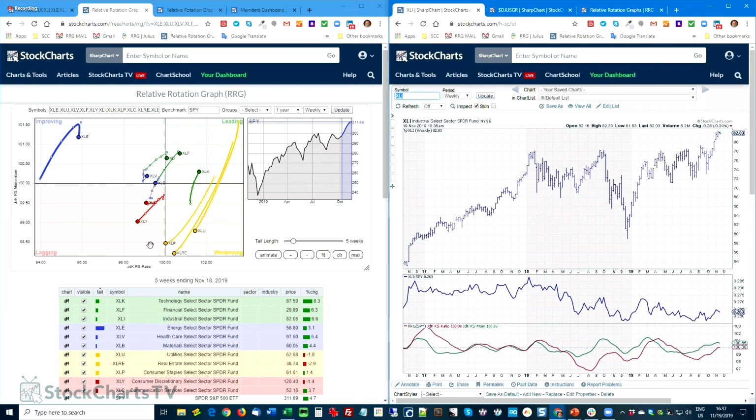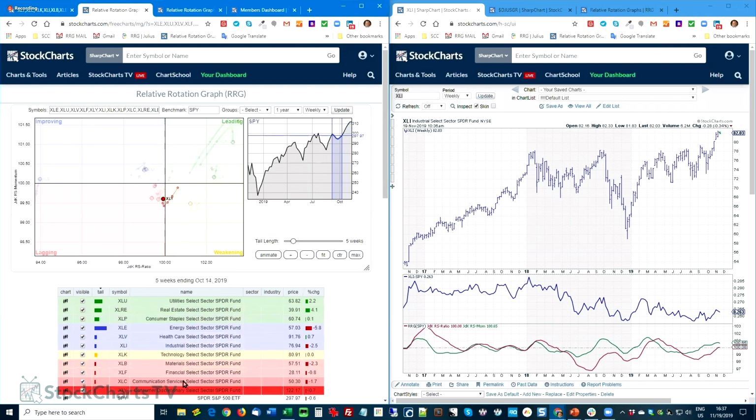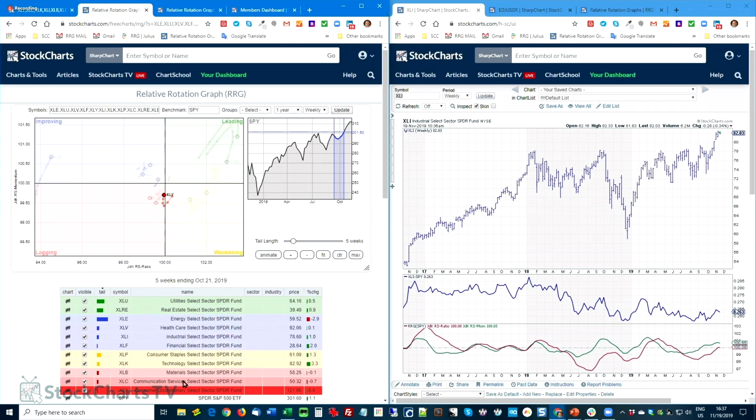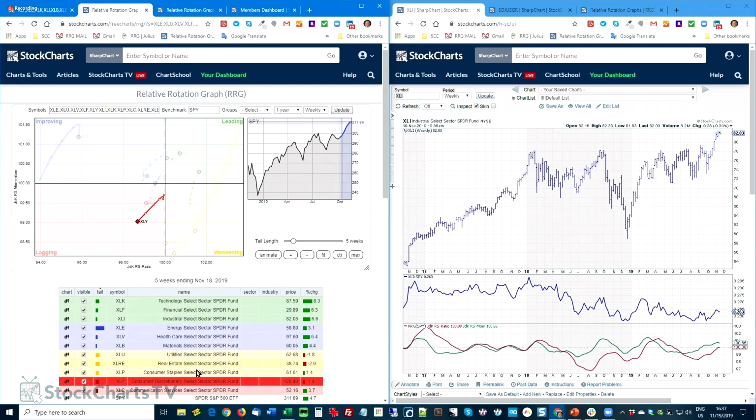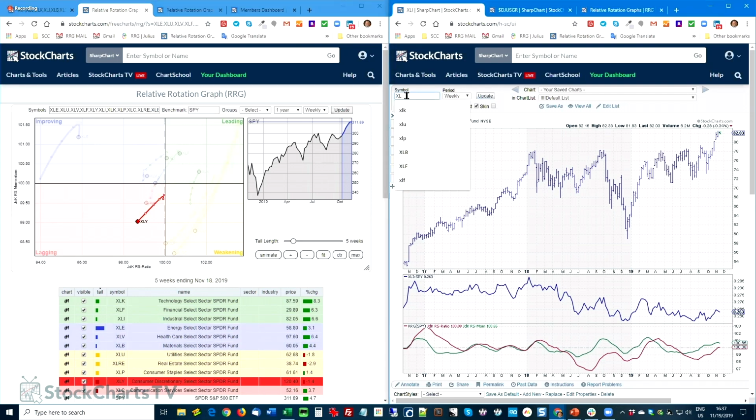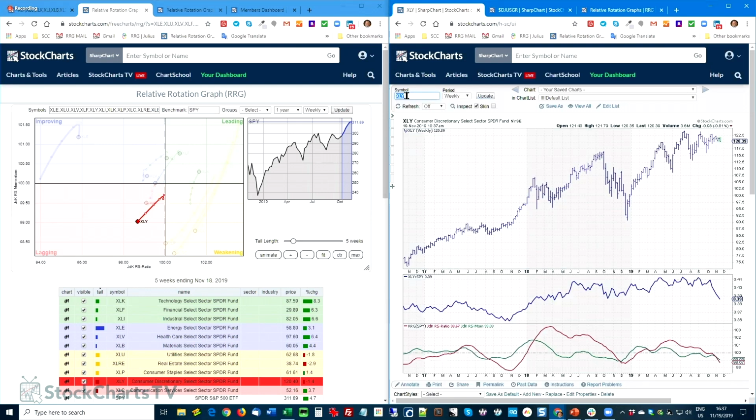On the weaker side, the sector that started deteriorating pretty rapidly, and please note the extending, the increasing distances between the observations, is consumer discretionary. This one here went in, did a few weeks of recovery, but very short distances, and then started to shoot down into the lagging quadrant at a negative angle. Maybe not what you would expect, given that discretionary is seen as an offensive sector, a sector that should do well when the market is doing well. Well, maybe not this time, especially if you look at the relative strength line here that's broken out of this consolidation pattern to the downside very, very convincingly. Relative strength and RRG lines are now both below 100, pushing discretionary into the lagging quadrant. So be very careful with that one.